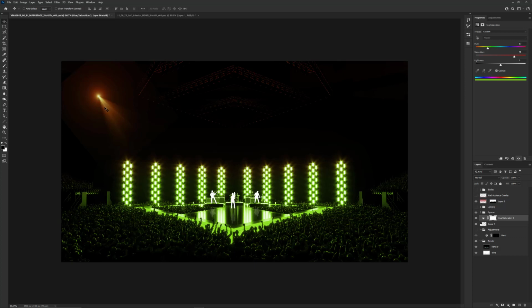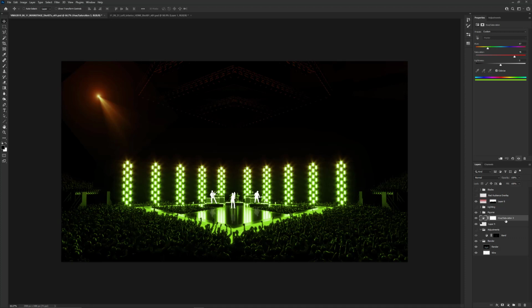which is great. However, as you can see, here's the problem. It's affecting everything, right? So what's happening is I've got this hue saturation layer on top of our light layer. And that's great because it's doing what we want, but it's also affecting everything underneath it, which we don't want. So if we add what's called a clipping mask, we can make it so that this layer will only affect this layer, okay? There are two different ways that we can do it.